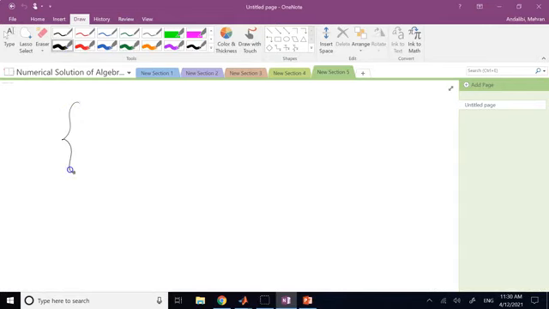So let's say here I have 2 equations. The first equation is x squared plus x y cubed minus y plus 4 equals 0. And the other one is x plus y squared minus x to the 4 sine of y, and then minus 6 is equal to 0. Okay, so let's say you have to solve for x and y from these 2 nonlinear equations. How would you do that?